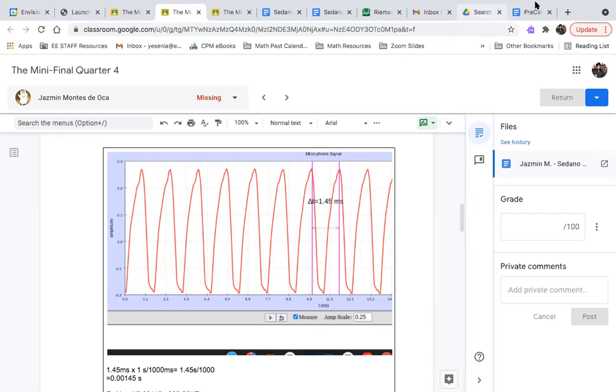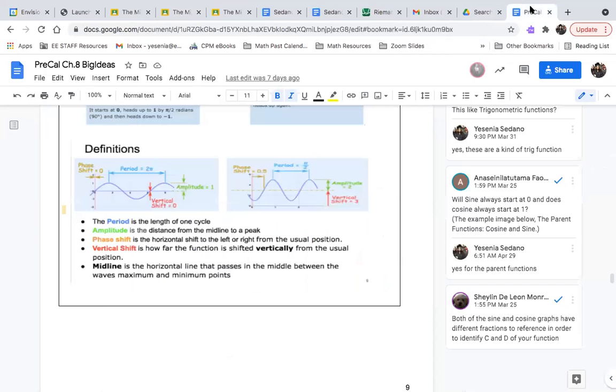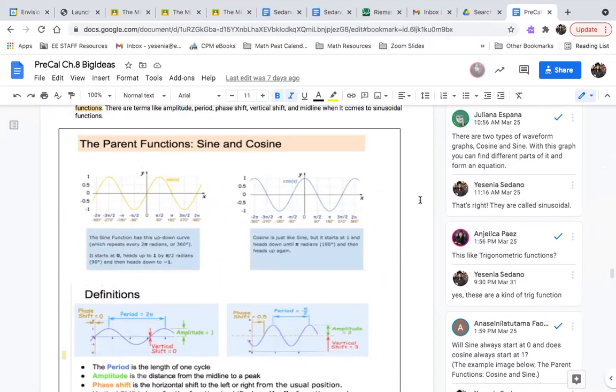So in order to figure out phase shift, we have to know if you're going to use sine or cosine. This is the difference between sine and cosine. Sine starts from the midline and then goes up. Cosine, though, starts from the maximum on the y-axis and then goes down. But yours started at a minimum and then went up. So it's basically up to you, because you are going to have a phase shift. Up to you if you want to use sine or cosine as your parent function.